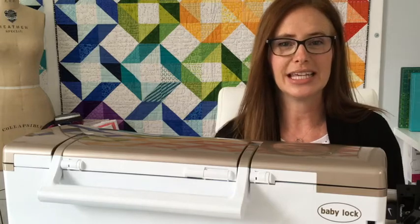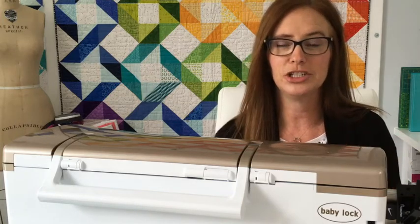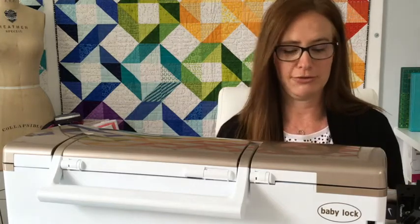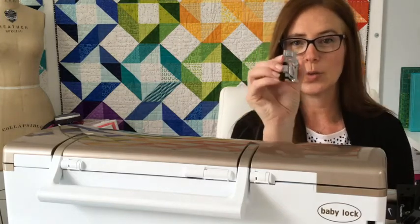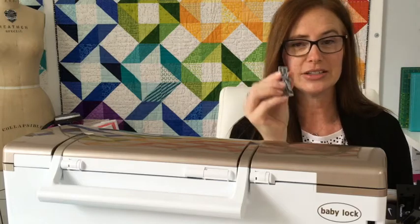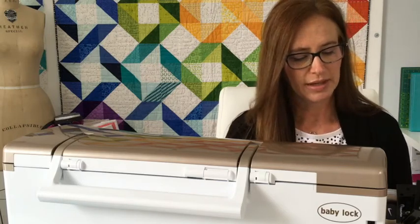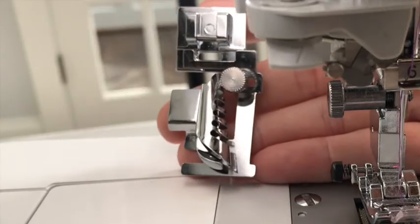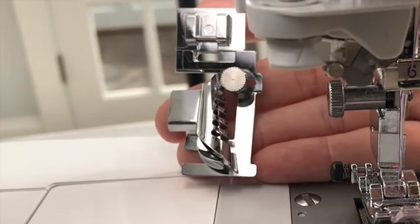All right, it's time to make the drawstring. And I know what you're thinking. It's so small, you're probably cringing and you're worried that you're going to mess it up. Well, I promise you, I've made it foolproof. The trick is we're going to use this special foot. It's called the binder foot by Baby Lock. There it is, right there. The binder foot by Baby Lock.